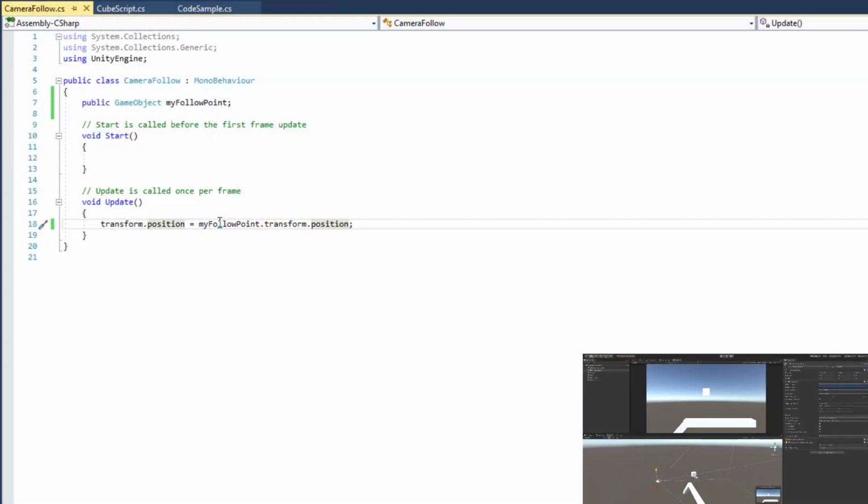That's pretty easy. All we need to do is create another one of those 3 sets of number sort of things and use that guy instead. I'll talk about exactly what this statement and what all these parentheses mean some other day. But what we can do here is say my follow point dot transform dot position dot x. That's a lot of words, but it's just that game object, where it's located, that's the transform.position, and specifically the x. And then we're going to do my follow point.transform.position.y. So we know that we're going to be going to the x, going to the y, and just always have a negative z. Just like we were showing over in the Unity window over there.